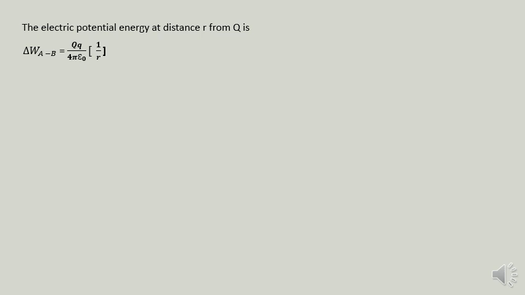So the main point is that there is a distance from charge Q to charge small q, and this distance is denoted by R. तो उस R को हमने यहाँ पे लिखा और हमारे पास जो वैल्यू आ गई वो आपके सामने है. This is the expression to find electric potential energy. ये expression आपके पास electric potential energy की expression है.